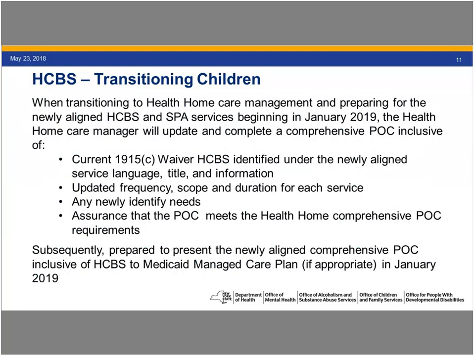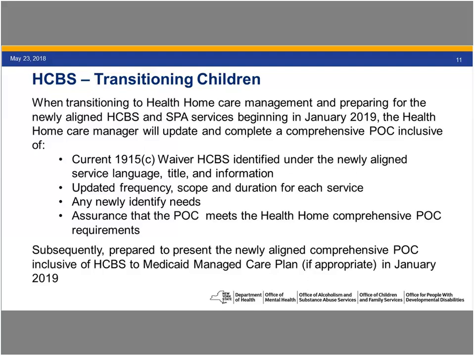So we want to make sure that providers transitioning to health home care management are preparing for the new aligned HCBS and SPA services, as I mentioned, beginning January 2019. We're repeating these dates multiple times so people really get to know them. The health home care manager, which was previously a 1915C provider, will update and complete a comprehensive plan of care inclusive of your 1915C waiver services identified under the newly aligned service language, title, and information.